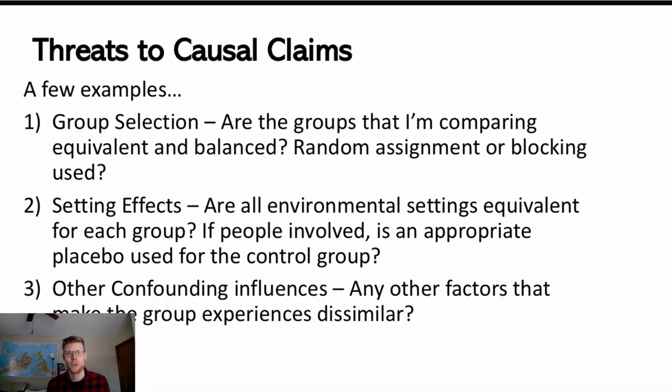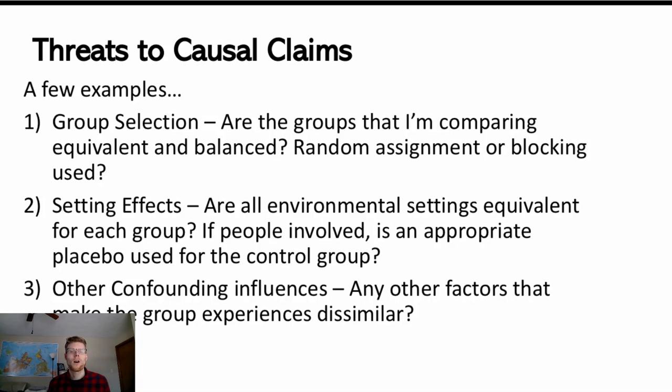So that's a whole other layer of design consideration that can make the claims fuzzy about what I really did there. So group selection just has to do with whether I randomly assigned or did something appropriate to ensure group balance, and that I have enough independent units to really observe random variation as it would happen and be able to see if the differences I observed are beyond random chance.